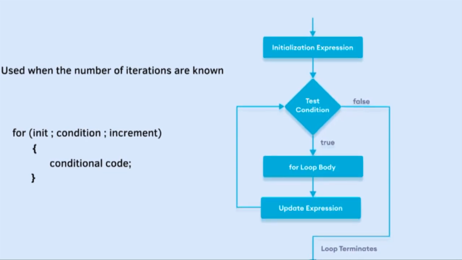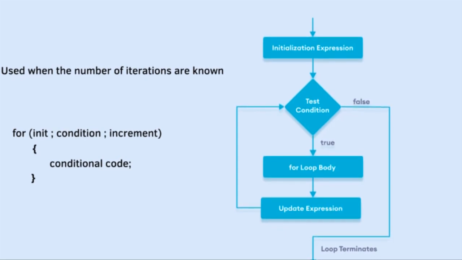You can also take it in a reverse way, like I started with 100, I need to drag it till 0 or 1, and for that I will decrease the value. So it's all conditional as per your requirement, and inside this you will write the code. So this is how you can write a for loop. Now how will it execute? First of all, the initialization will execute. It will initialize a particular variable with any given value. Before entering the body of the for loop, it will check the condition.